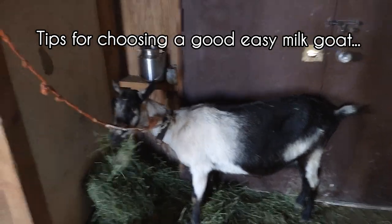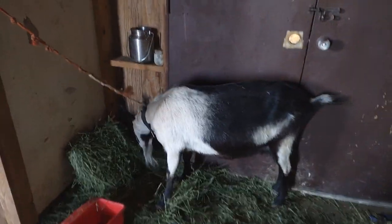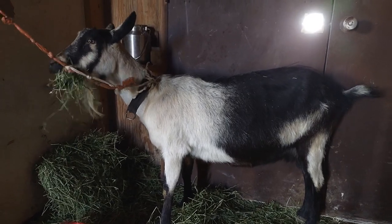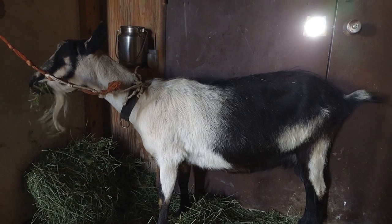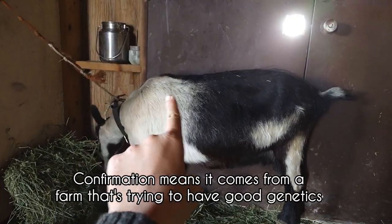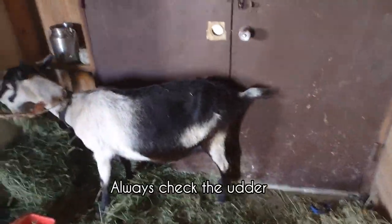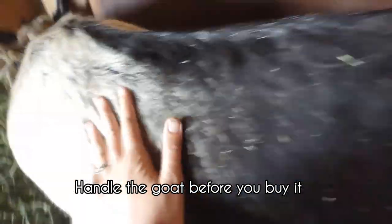If you're looking to buy a goat and you don't really know what to look for in a milk goat, Chelsea is a perfect example. I think she's a French alpine goat and she has really good conformation. If you want a goat just for your family's milk, conformation may not be as important to you, but you should always still look for a good goat. They have to have a nice straight top line, good angles, and you want to check the udder too and make sure the udder is a good size organ.